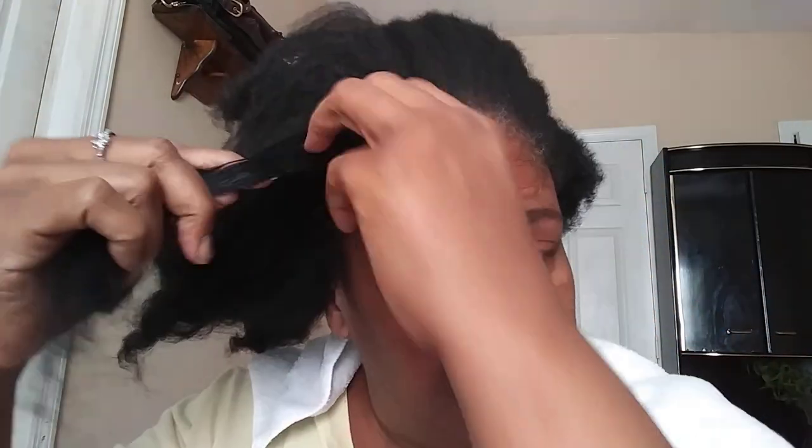It's supposed to really define your curl. I'm not the type who likes tight curls, like I've seen in a lot of these videos. I like loose curls. So anyway, I'm going to just grab it, because this is how it looks, and start putting it in my hair nice and warm. That's for sure. You can also use it in your conditioner.